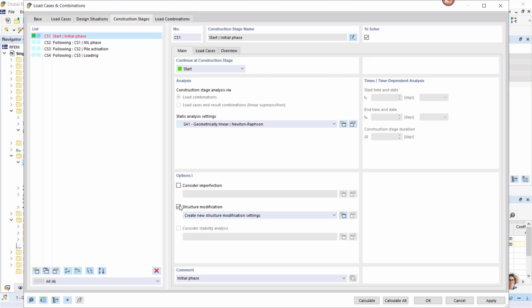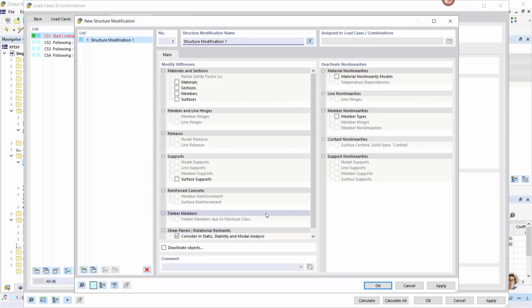So I can do this with activating a structure modification, and I define a new one. I don't need this setting here. I want to have the material's non-linearity deactivated, so I click here, and I also want to use the comment to have a better overview. I call it linearized material behavior, maybe.